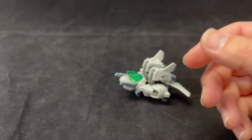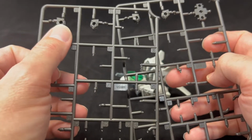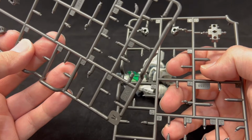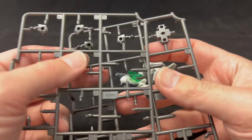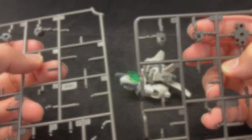And then lastly, on the runners, we have an optional set of extra parts, which are these black hands. I think it was easier for them to run the same runners of parts rather than producing completely different ones, to probably reuse in all the other figures. So you do have some optional black or darker charcoal hands rather than the light gray ones. But I am happy to have these just because I can use them for customs.